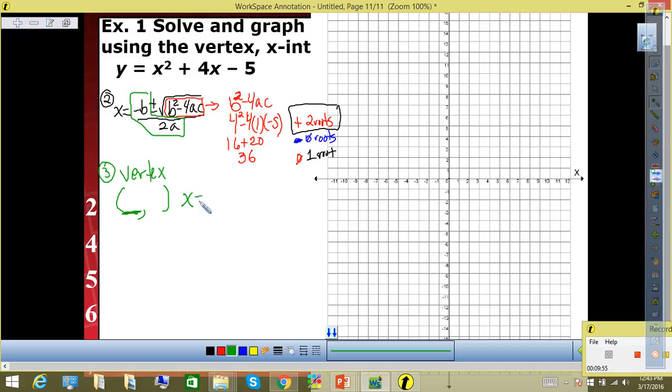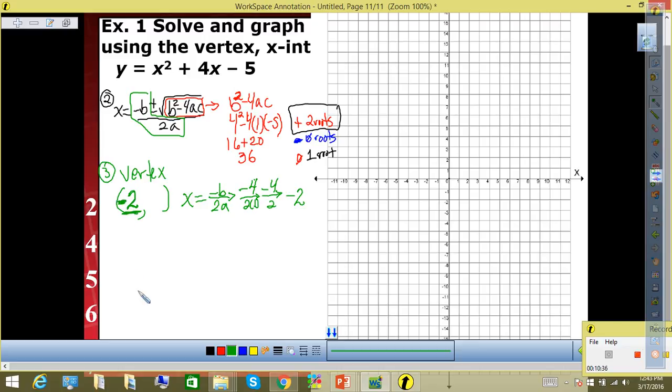So I'm going to write x equals negative b over 2a. And that's going to give me the x value of the vertex. That means the x value of the highest or the lowest point on my parabola. So let's substitute values. What is b? Negative 4 over 2 times 1. So this becomes negative 4 over 2, which is negative 2. And that is my x value of the vertex. Fairly simple? Yeah, right? Okay.